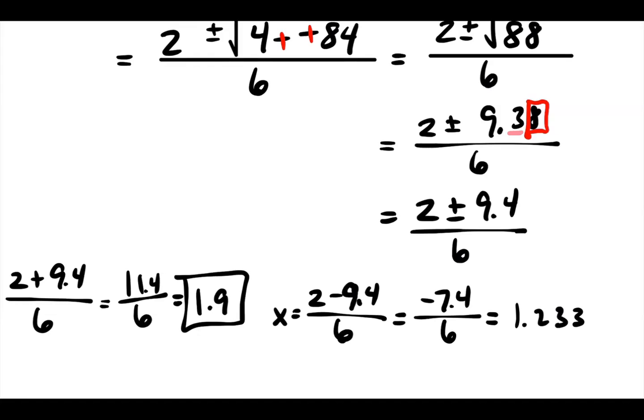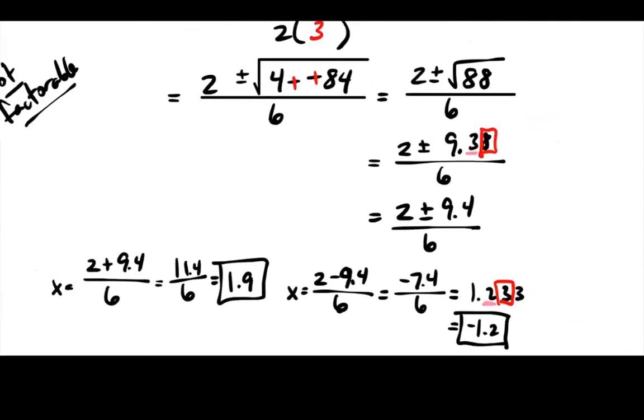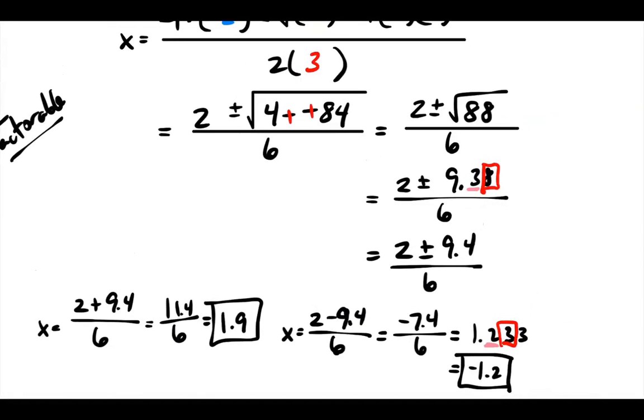Well, again, we just want to go 1 decimal spot, the tenth. So we're going to look at the one next to the tenth, which is the 3 here. So this number here says, hey, stay where you're at. 1.2. Yep, sorry. You were right. It is negative. I dropped the negative somewhere. Negative 1.2. Those are still my x-intercepts.